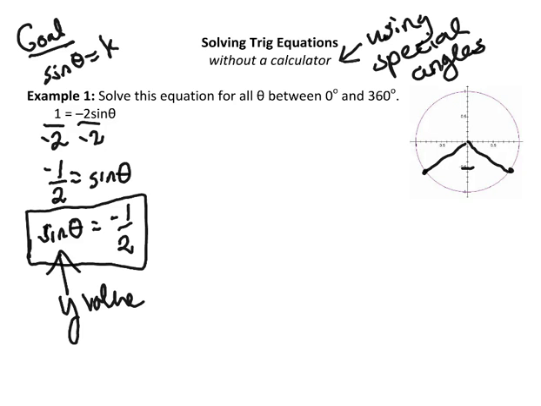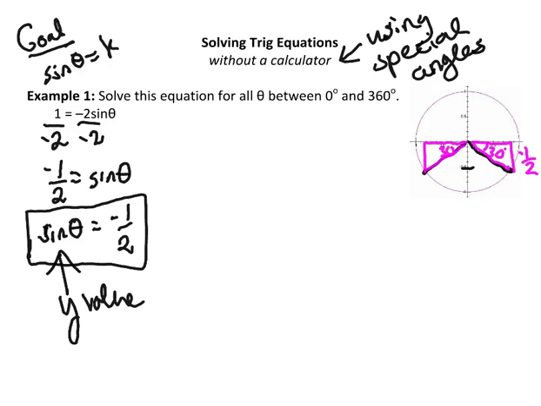So that means that we can figure out where is the 30, 45, or 60 degree angle. And if you remember, there's a special triangle right here. If this side is a half or negative 1/2 here, that other side would be root 3 over 2, and this must be a 30, 60 degree triangle. So this must be 30 degrees in there, that little angle right there. And there's another one right here. So this must also be 30 degrees in there.